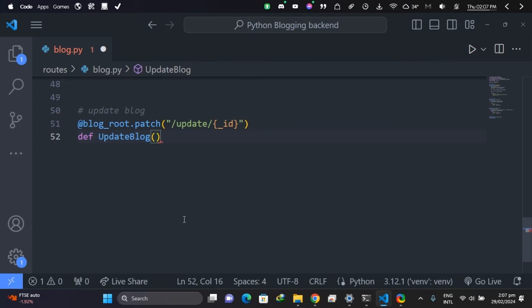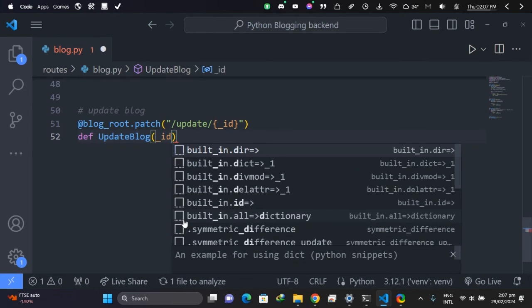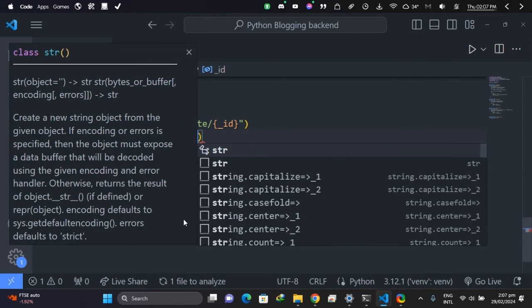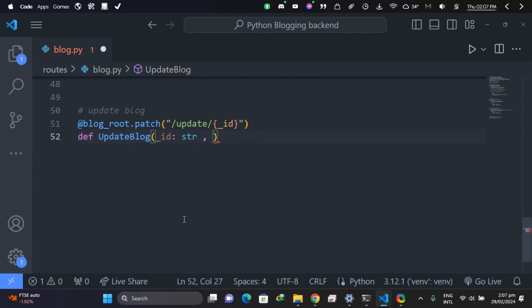And then I'll open the function and then I'll have the ID of the block I want to update. So the ID should be in a form of a string. Then we'll have our second argument, which is the document. So this will hold the data we want to use to update our block. So it should be in a form of our block model.